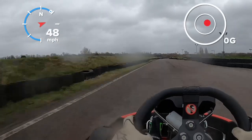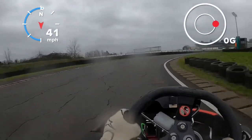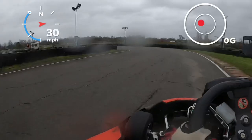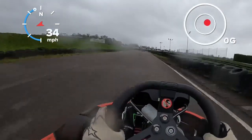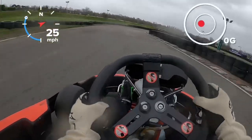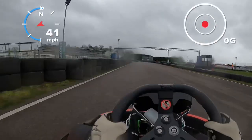He wouldn't have been black flagged actually, because there are no black flags in this championship now - there's only grid drops and penalties. Into Turn 1 again, and you can see it's kind of normal speed of entry, normal line. There isn't as much grip - you can see on the camera there is a little bit of spitting and everything. It's a little bit greasy. The only thing I can think is that perhaps there was a little bit of oil or something like that, because the rear absolutely snapped away and I was pumping the brake pedal.